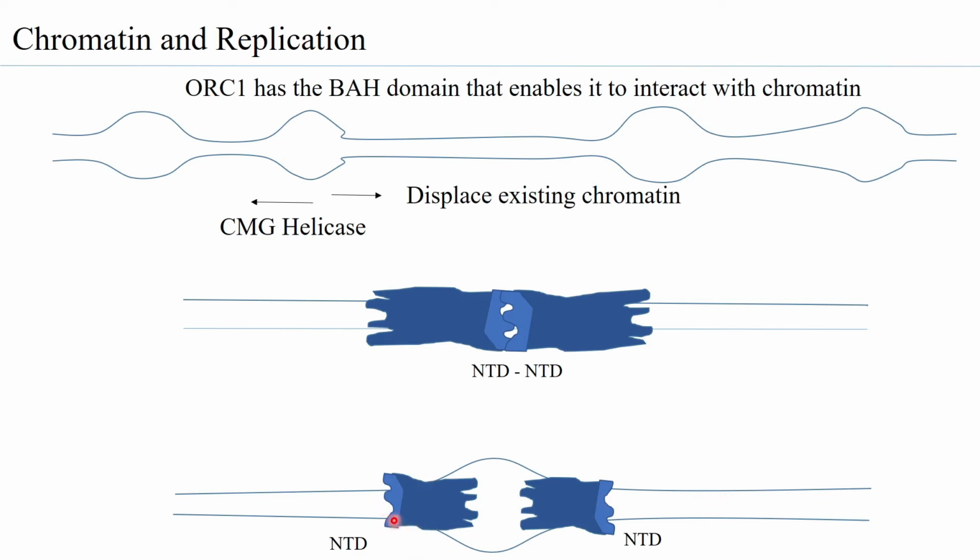Why is this important? Because the N-terminal domain has been observed to be involved in the process of existing chromatin being displaced. So there are certain molecules that can come and bind to the N-terminal domain to initiate that. Moreover, the N-terminal domain is required for binding to several other replicative accessory proteins. While the C-terminal domain has been observed to be more involved with binding to RPA, binding to CTF4, binding to DNA pol alpha, etc.